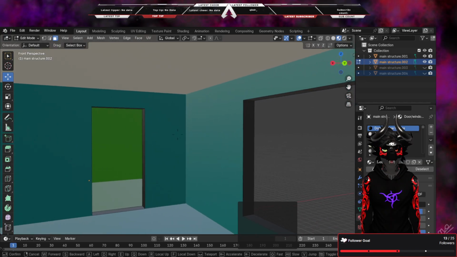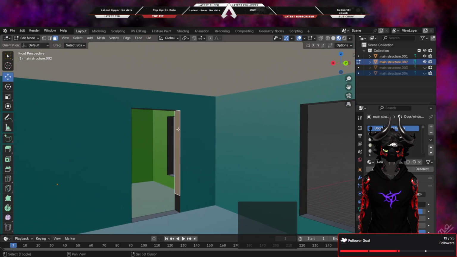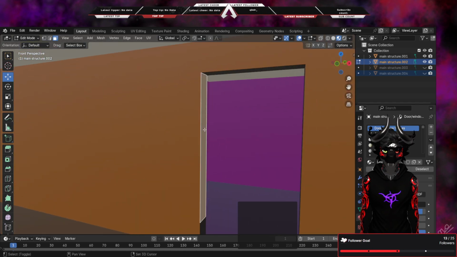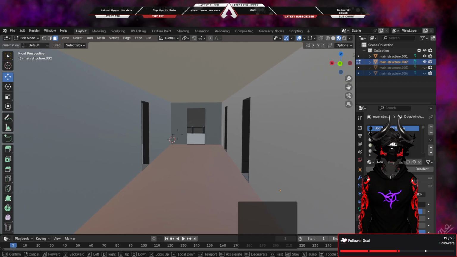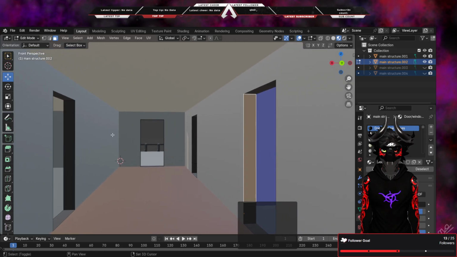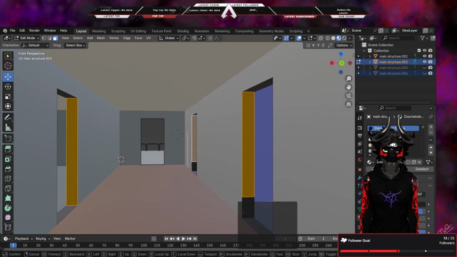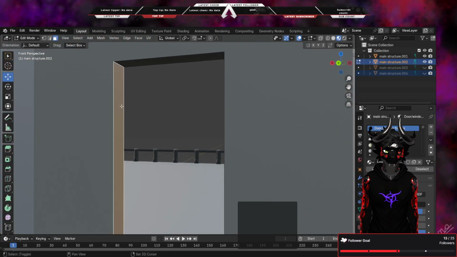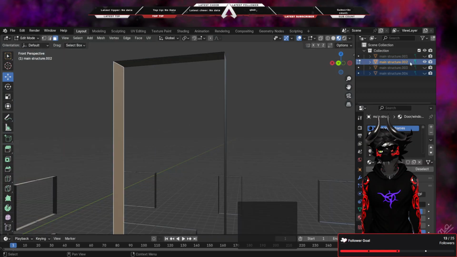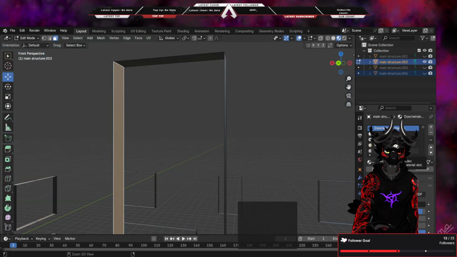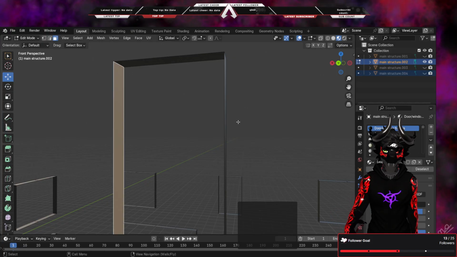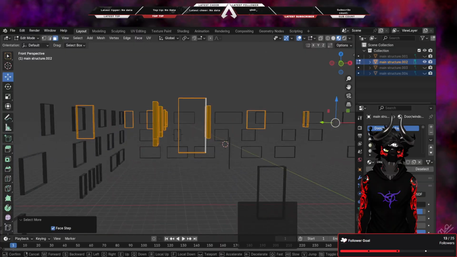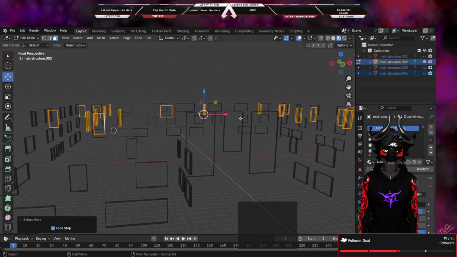Which of course I could separate, make them openable, but that makes it a lot of work and creates potentially clipping issues in the model. I think I selected all of them.